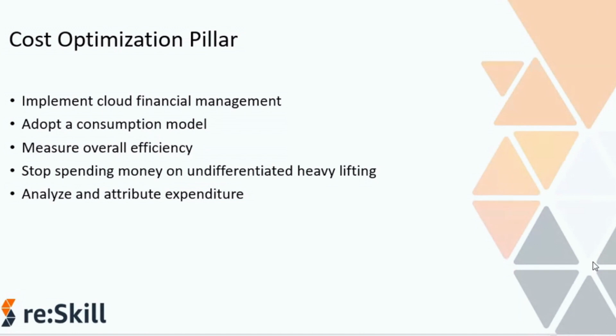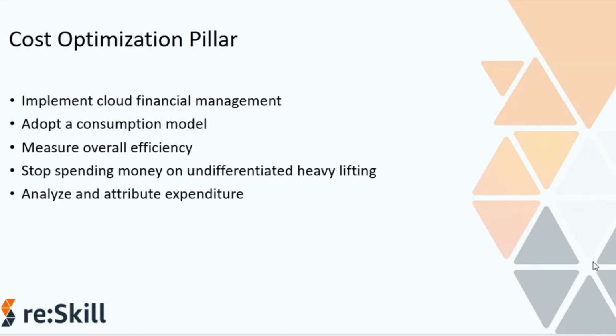Some of the design principles is implementing cloud financial management, and what it means is creating a team of good people, right, who will be aware about the different costing mechanisms of AWS, how AWS charges, because AWS charges one service differently than another service. So you should understand how it is getting charged for EMR, or how it is getting charged for Kinesis, or how it is getting charged for NAT gateway. If you understand the AWS consumption model or AWS billing model in a better way, you will be able to save your cost.